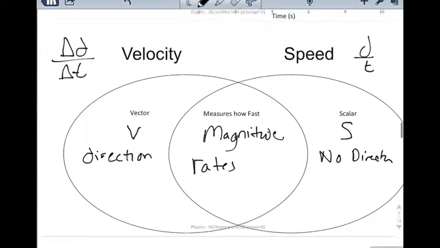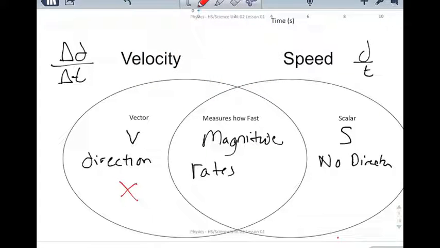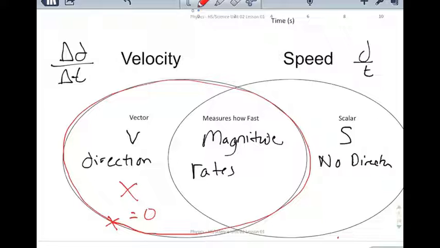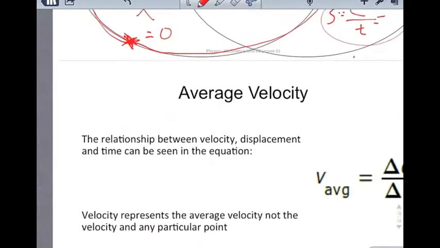For example, if I start here on the circle, and I go all the way around the circle and I end up in the same place that I started, that means that my velocity is 0. But my speed would be equal to the circumference of this particular oval divided by the time. So I definitely still have a speed, even though I wouldn't have a velocity, because my displacement, since I end up in the same place that I start at, is 0. So very similar, but also very different.